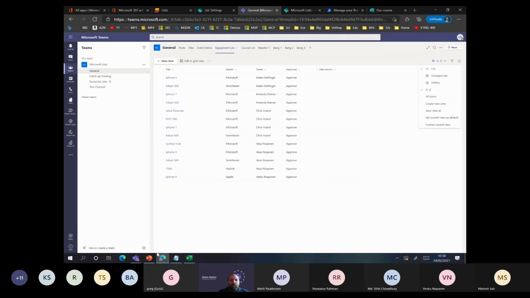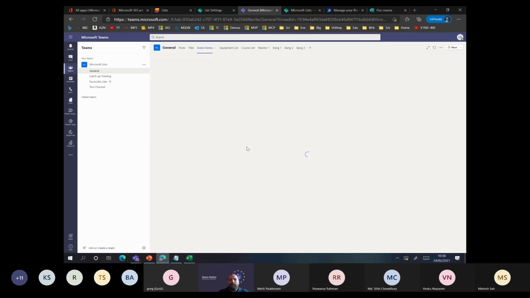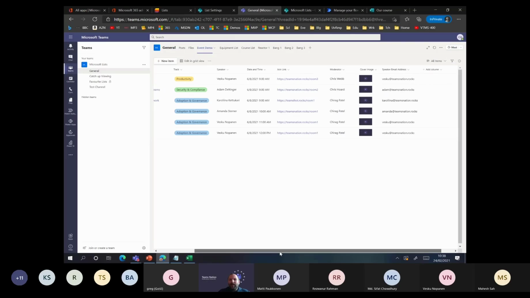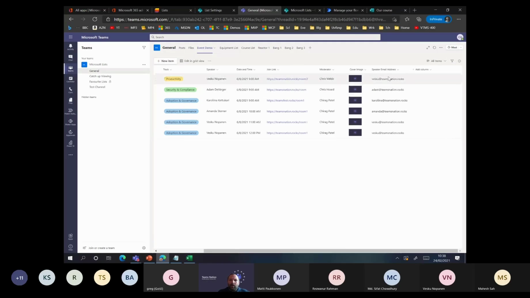But what's also a really cool thing is that we have this thing called formatting. We can format the columns for what we want to do with them. I'm just going to take this example here. You can see this formatting here in this track. I formatted it so that each track name has a different color. But one of the really cool ways that we can format is to use advanced formatting. So you can see here that you have these email addresses.